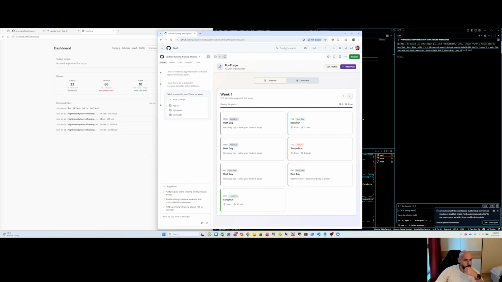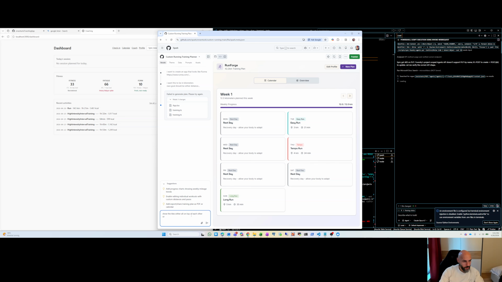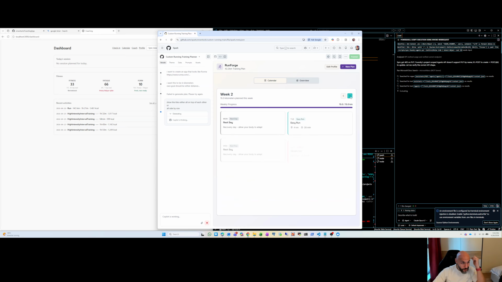Let's maybe show these. Show the boxes or tiles either all on top of each other or side by side. Man, this is so cool.